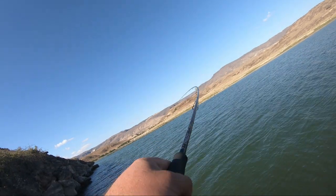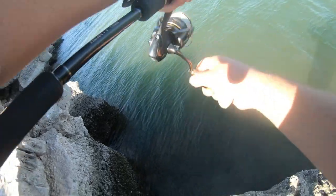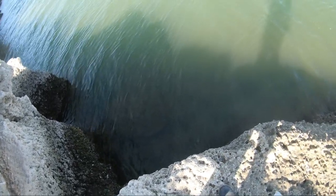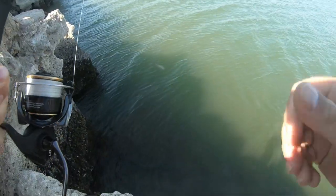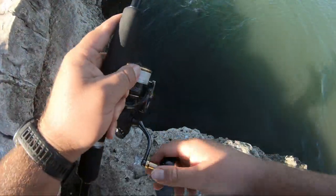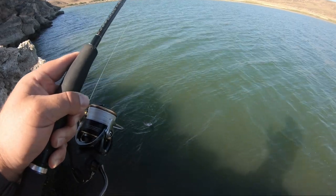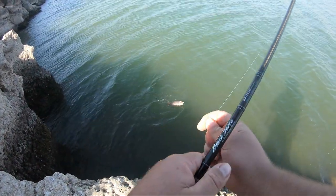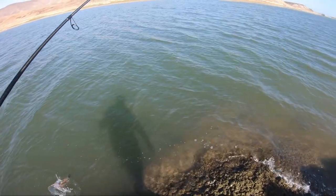Come on. Oh, this is a nice size fish. This is a good fish. Don't cut me off. Don't cut me off. Please don't cut me off. Oh, yes. Oh, yes. Oh, what a fish. Damn. This thing took for dead.